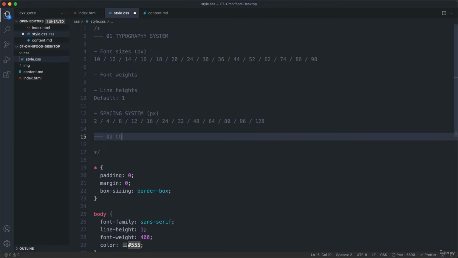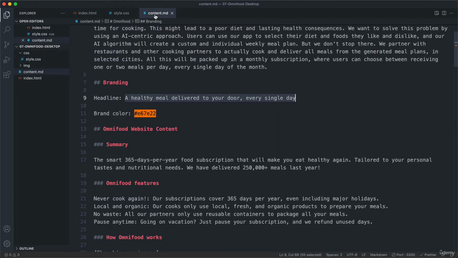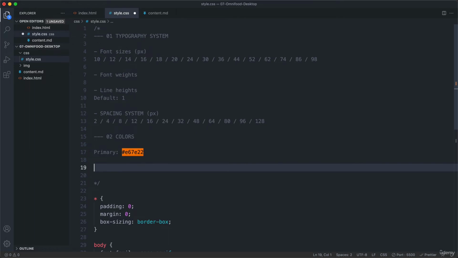So the second one, remember, is colors. And we already have our primary color. So that's here in the content, right? Okay. And then remember, we also need to generate some tints and some shades. And we might also need some accent colors. So again, all of that can be found in the web design lecture on colors.